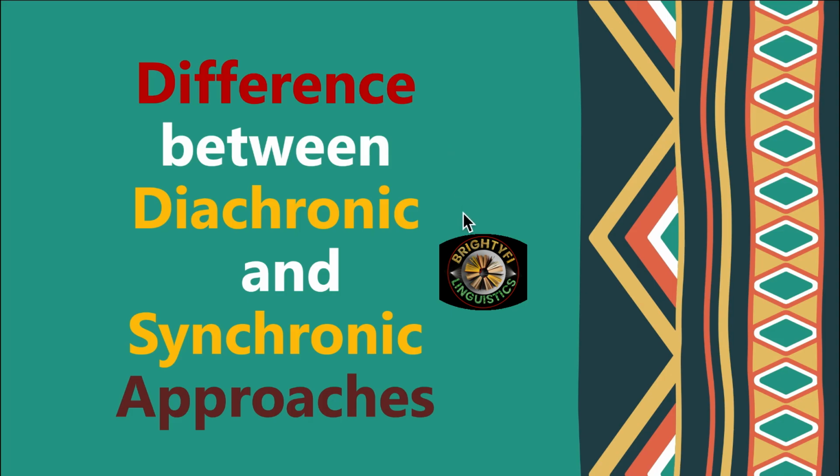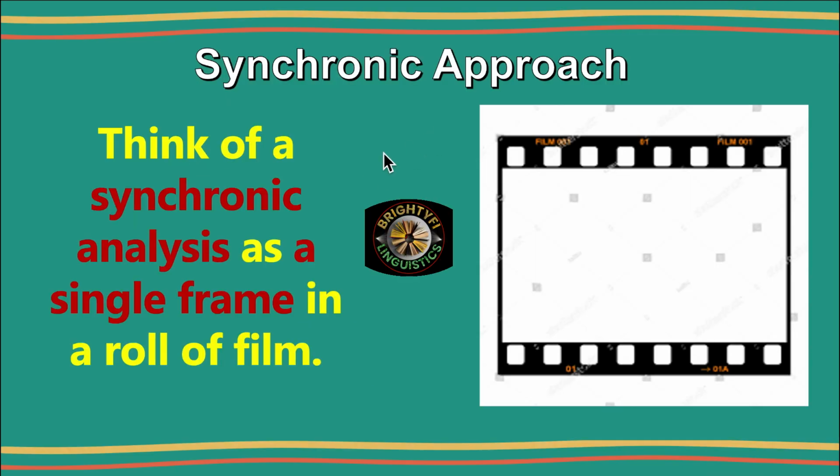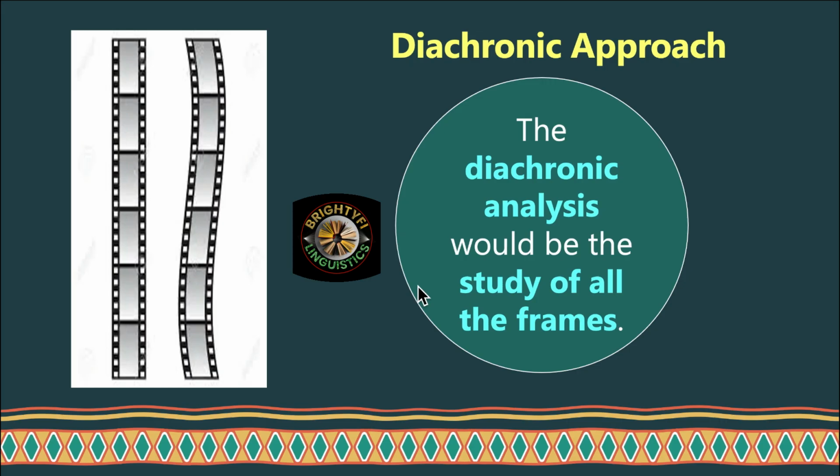Difference between diachronic and synchronic approaches. Synchronic approach: think of a synchronic analysis as a single frame in a roll of film. You just take one frame of the film, and then you look at it, you analyze it and talk about it. Studying language in this manner is known as the synchronic approach.